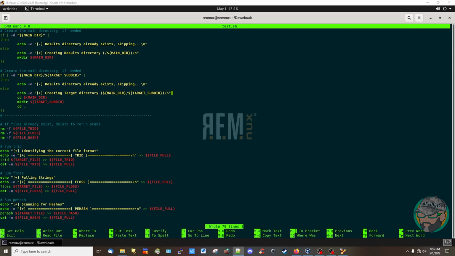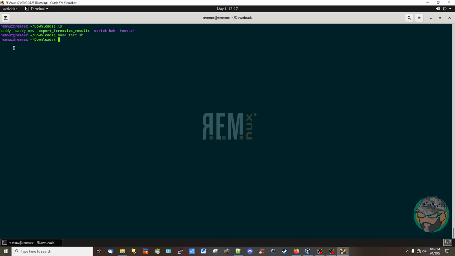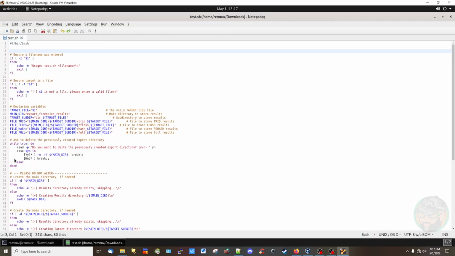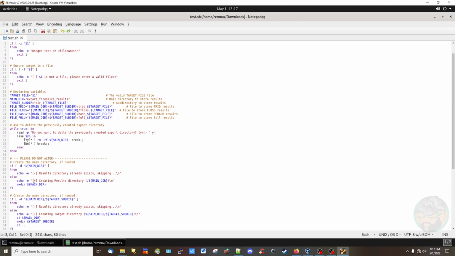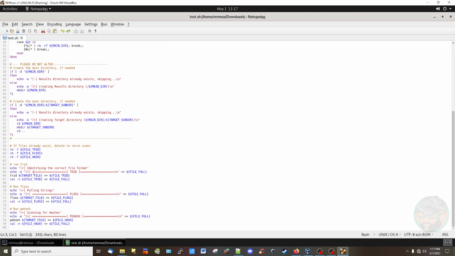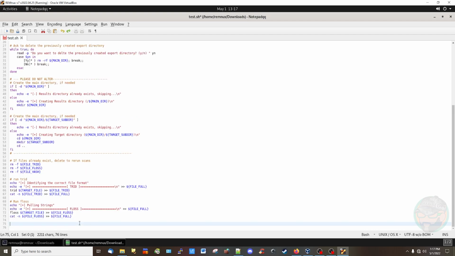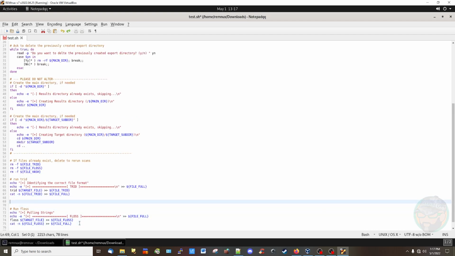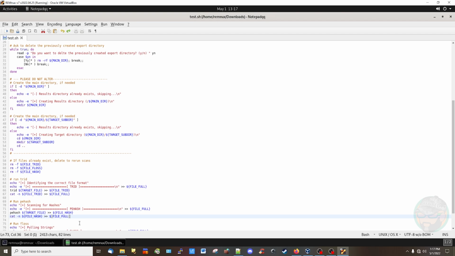Another thing that we can do, seeing that floss takes so long, we can move it to the last position. So let's Control S to save, Control X to exit, and let's go back to Notepad QQ, and it's not red, so that means it's pulling the one that we just wrote, right? Let's make sure that's true. Identifying, pulling strings, hashes. Okay, so I'm just going to take this here, highlight everything, Control X to cut, and let's just give it a space here and save it.